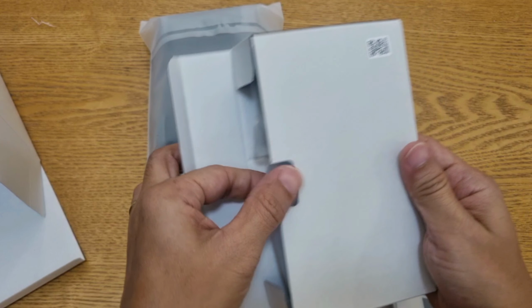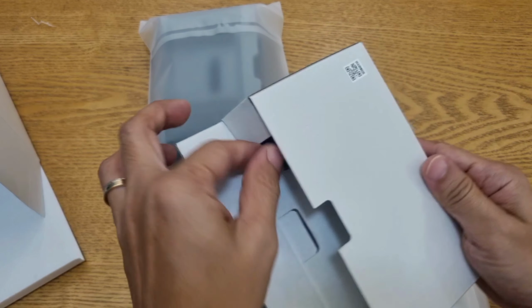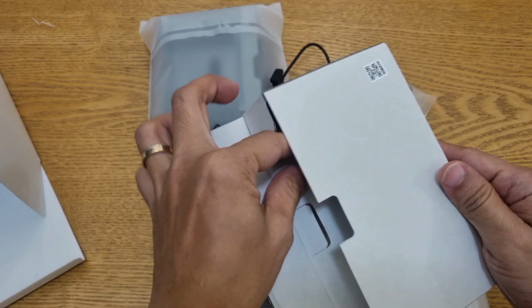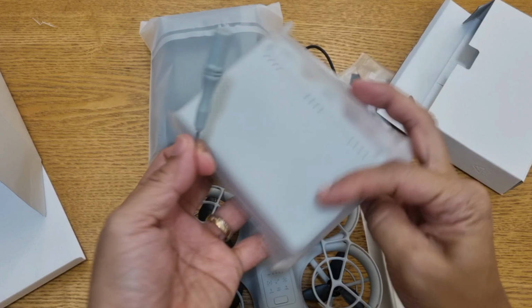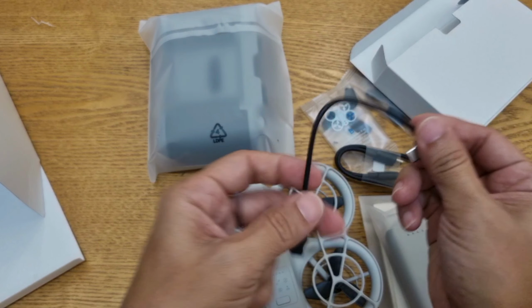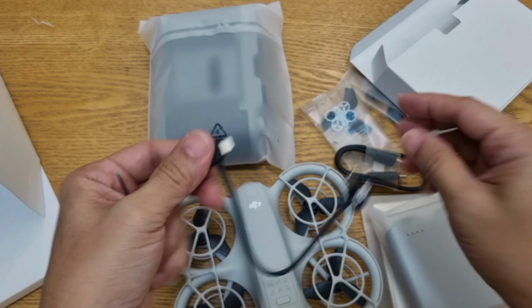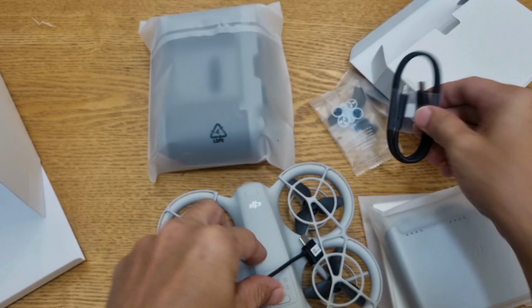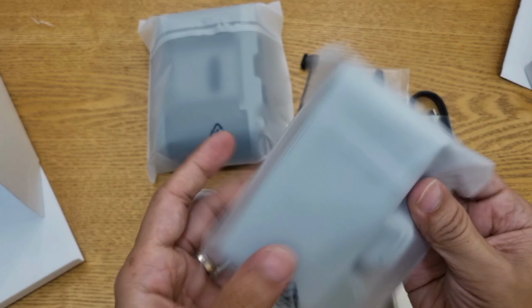And there's a box here. What is this? This is extra wires. This is the screwdriver. Some wires to connect. This package has a remote control, so maybe this is the connector and a cable for the charger.